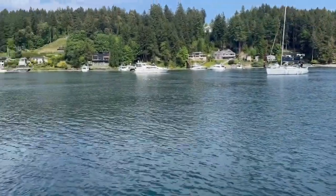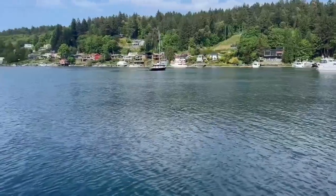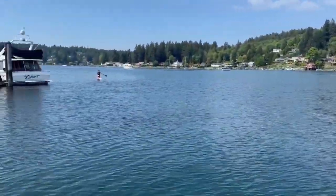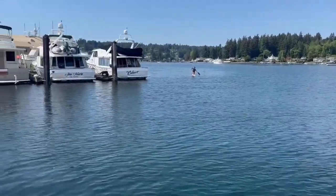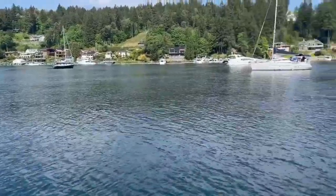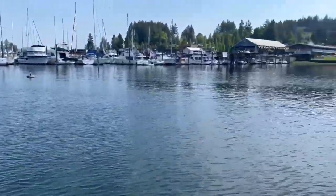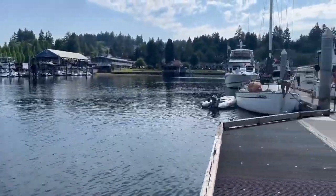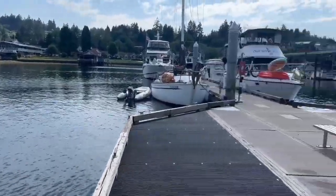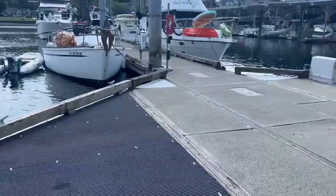Not too bad, huh? So we're out here at the end of the dock, looking across the bay at all the homes on the water. Many of them have their own docks with deep water moorage. It's pretty darn awesome. Lots of marinas down here, lots of water activities and boating life. This sailboat cruising in here, of course. And you turn around and you look back up at Harbor View Drive and Gig Harbor. Told you, these kids paddleboarding, it's just what happens here.